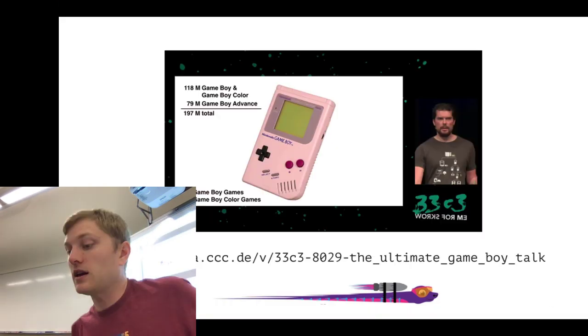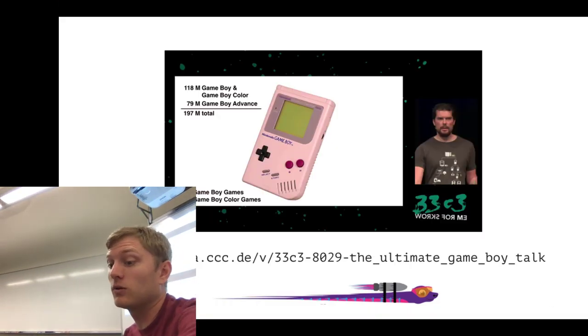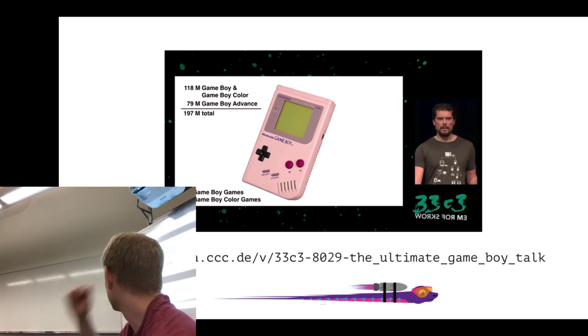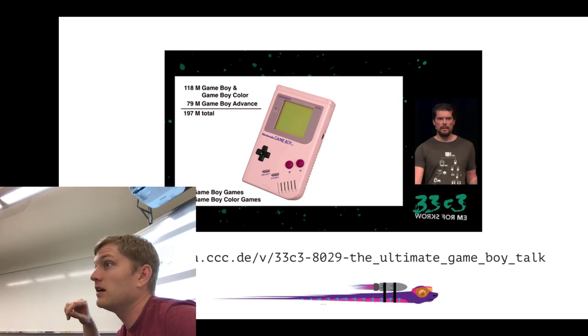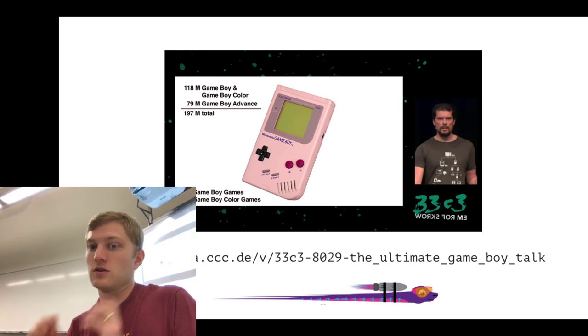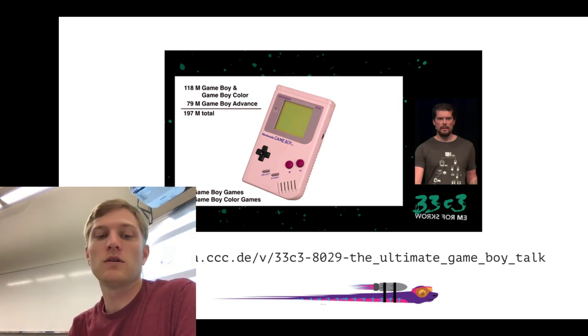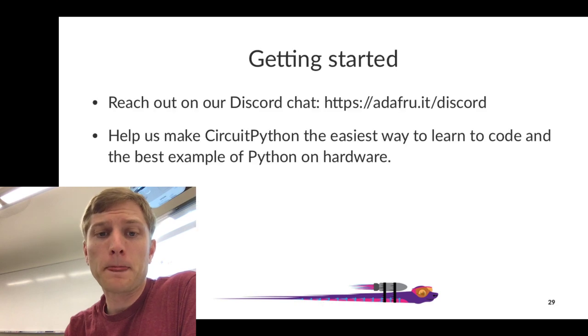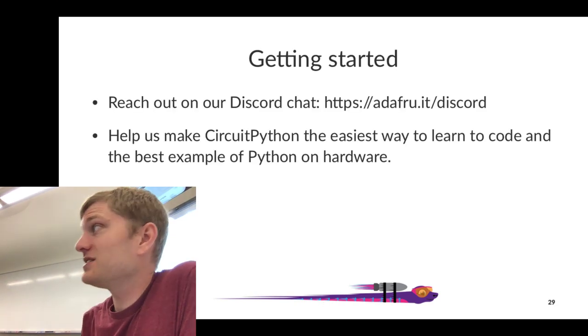So here's the Game Boy Talk that kind of got me into this. And I totally recommend if this is interesting to you. And this will trigger a bunch of nostalgia. But it covers basically all of the bits. So not only does it cover all of the different sound registers and the different sounds that you can make, but it will also cover in great detail exactly how pixels get on the screen, including how the Game Boy Color works as well. So it's an hour long talk and it's just like super tight and really well done. So highly recommend it. This is interesting to you. If you want to do more hardware, if you want to do more CircuitPython, the place to start is our Discord server.